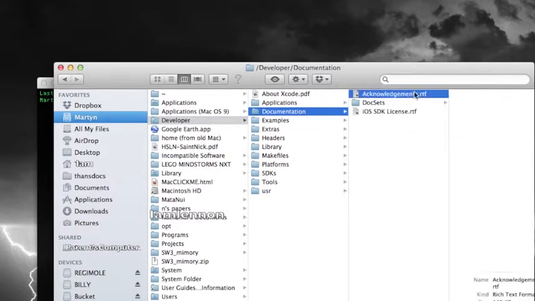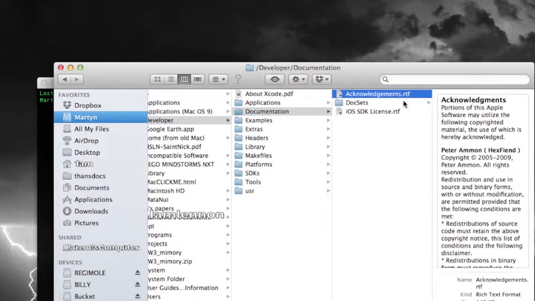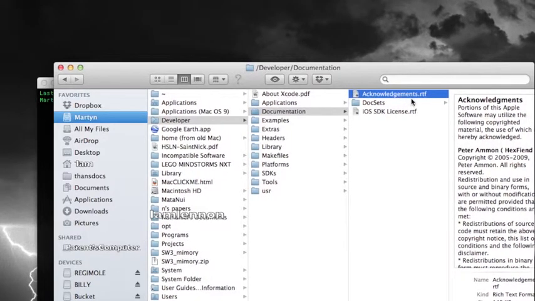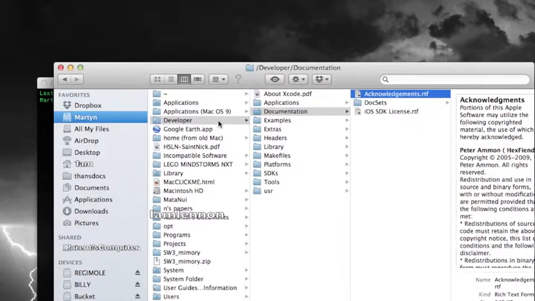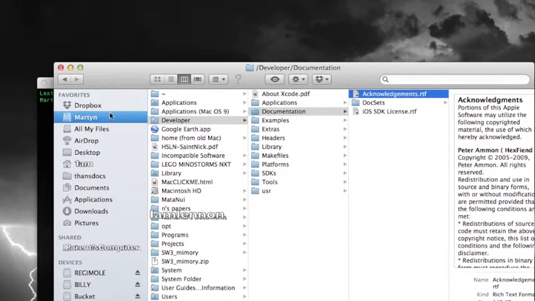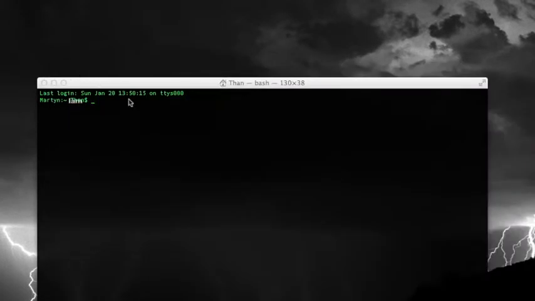So like this rich text document is in documentation, developer, base folder, computer. And on the command line, you separate those with slashes.